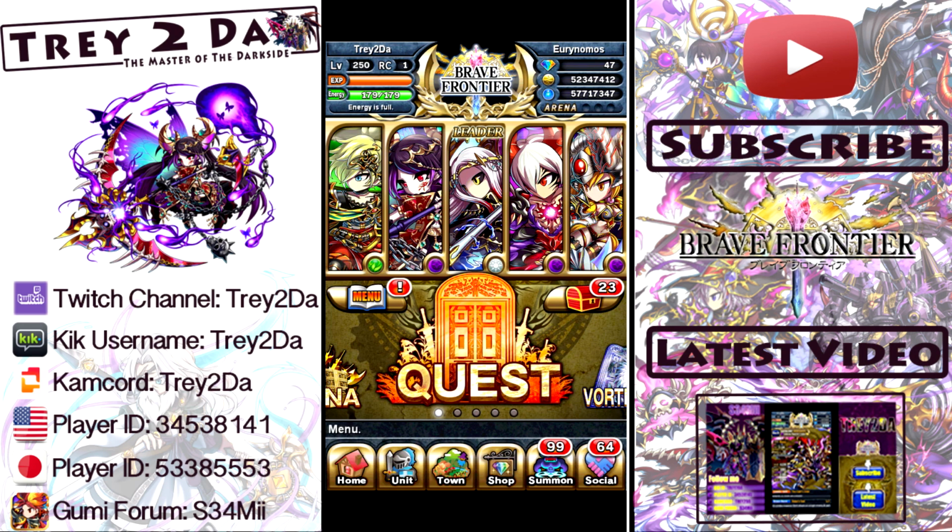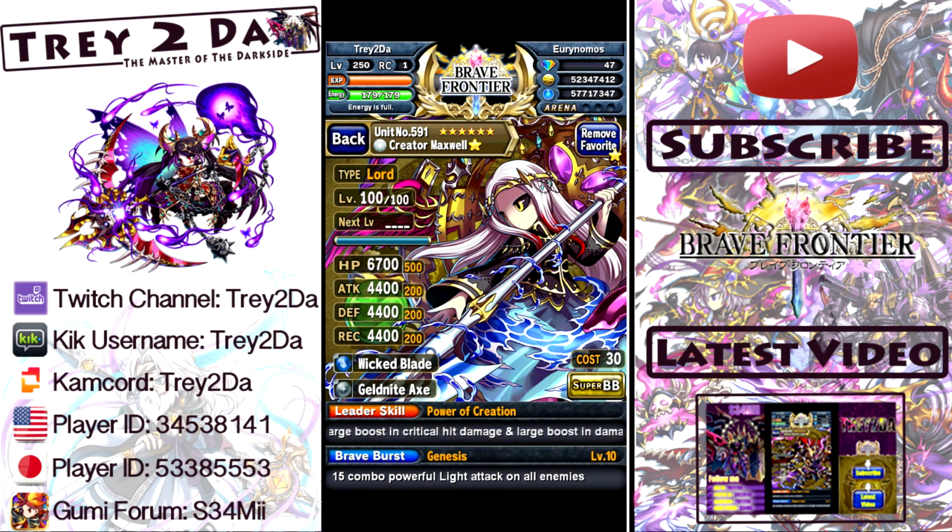So I'm planning to have double Maxwell leads here. I'm going to have my Maxwell as leader, and then I'm going to have a Maxwell friend. Now, more than likely, I'm not going to keep that Wicked Blade on Maxwell. Main reason being, the Wicked Blade gives you a super stat boost, but you must have full HP in order for it to be activated. And during this battle, it's highly unlikely that I'm going to have full HP on my Maxwell.